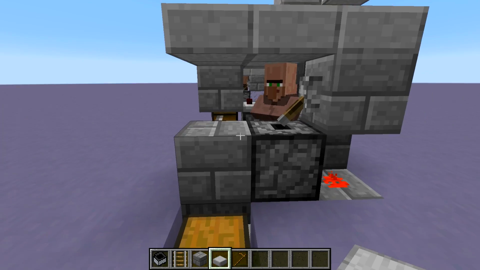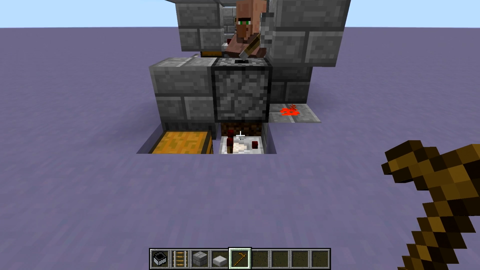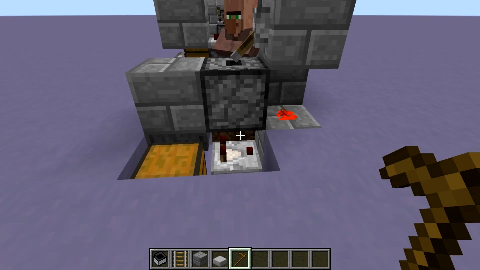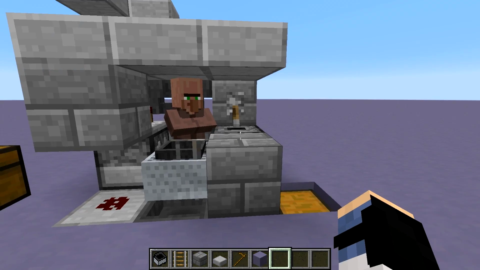There we go. And then finally what we're going to do is just take our hoe and till the soil. We can do that right here if we just aim at the dirt, and it'll till it like that. Replace that block, and we are set. This is all set to go.